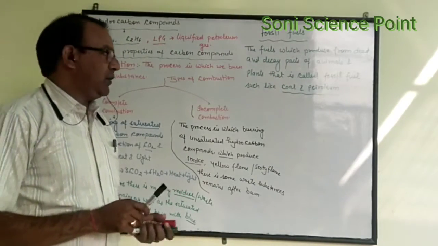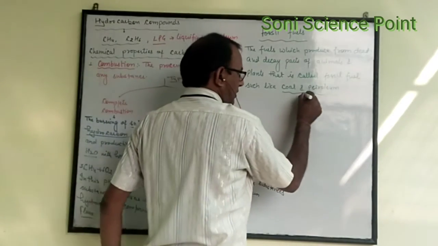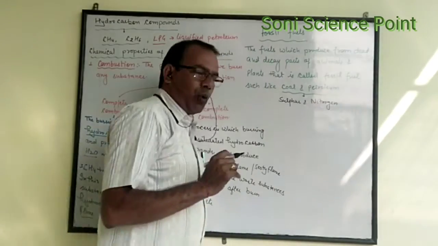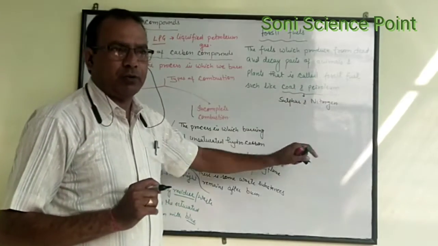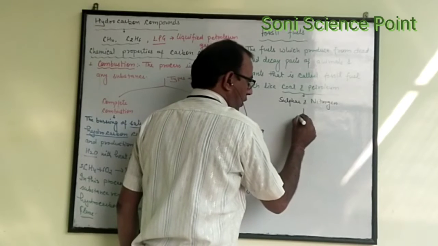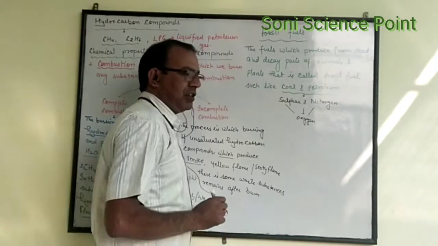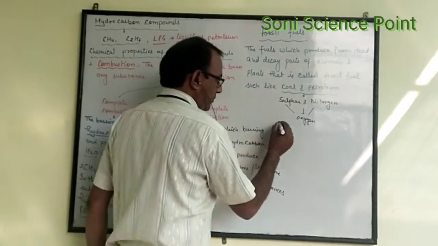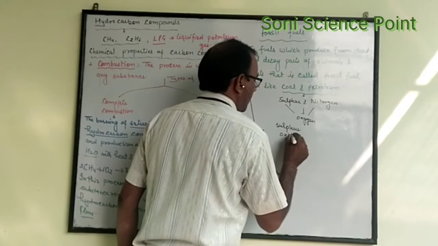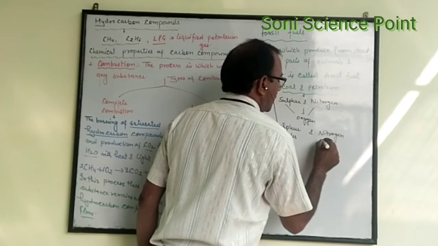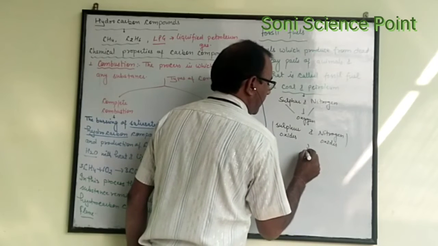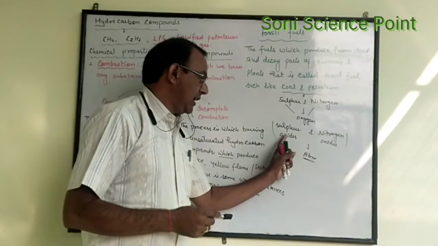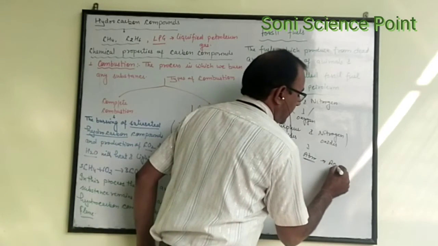But we have seen that whenever we burn these types of fuels, these fuels contain some amount of sulfur as well as nitrogen. The coal and petroleum, these fossil fuels contain sulfur and nitrogen. When we burn these fuels in the presence of oxygen, these components present in fossil fuels react with oxygen and produce oxides of sulfur and oxides of nitrogen. They produce sulfur oxide and nitrogen oxide. And these oxides remain in our atmosphere. They are harmful. The nature of these oxides is acidic.